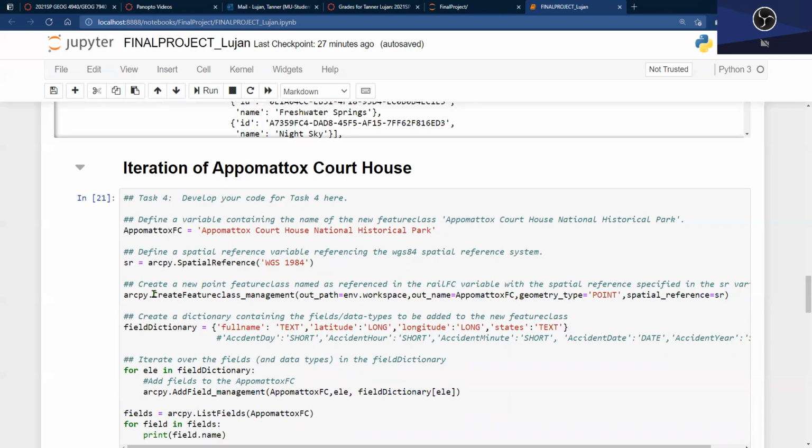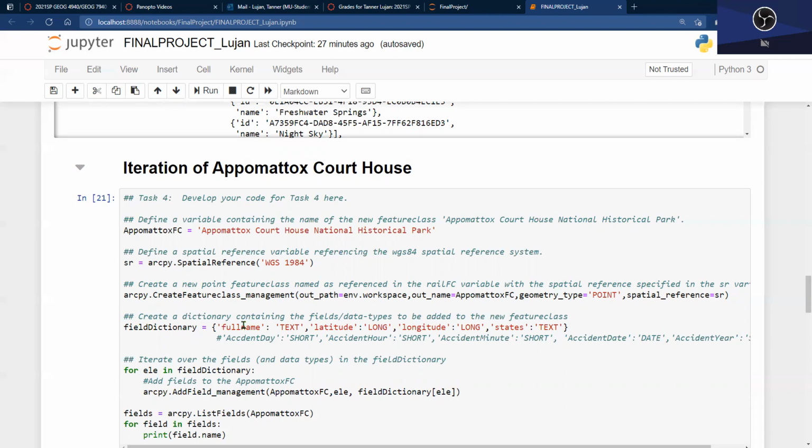I learned that stuff in cartography. Then I went through ArcPy, create feature class management. I put the out path to env.workspace, out name, Appomattox FC, geometry type point, and spatial reference SR.